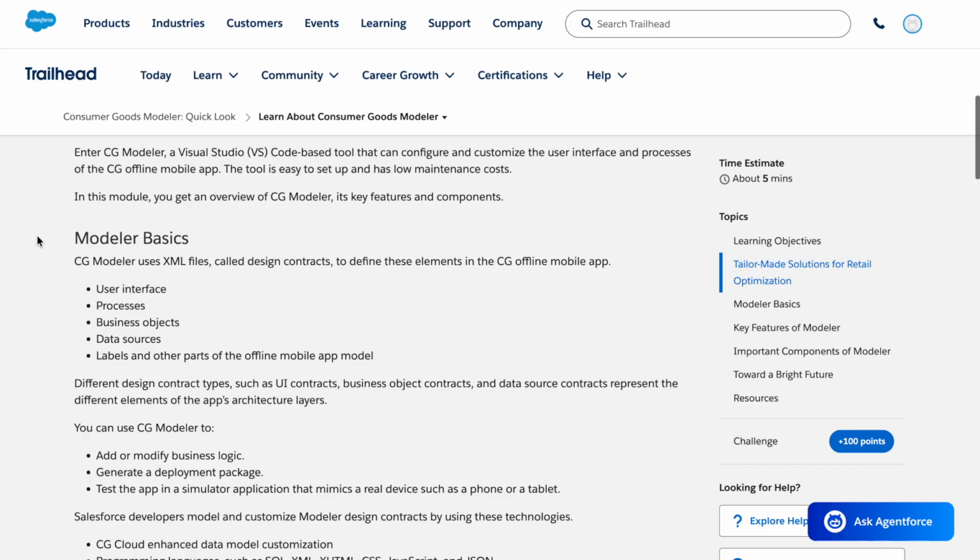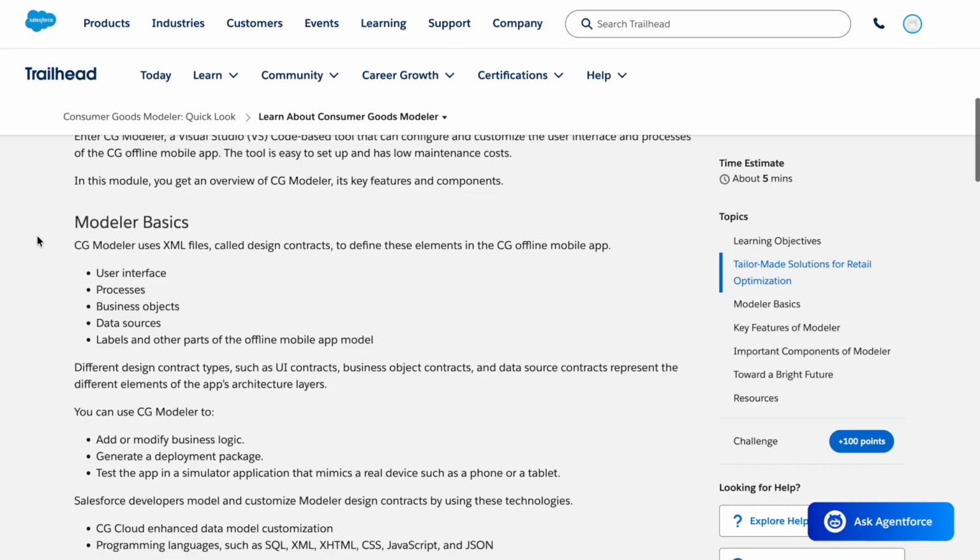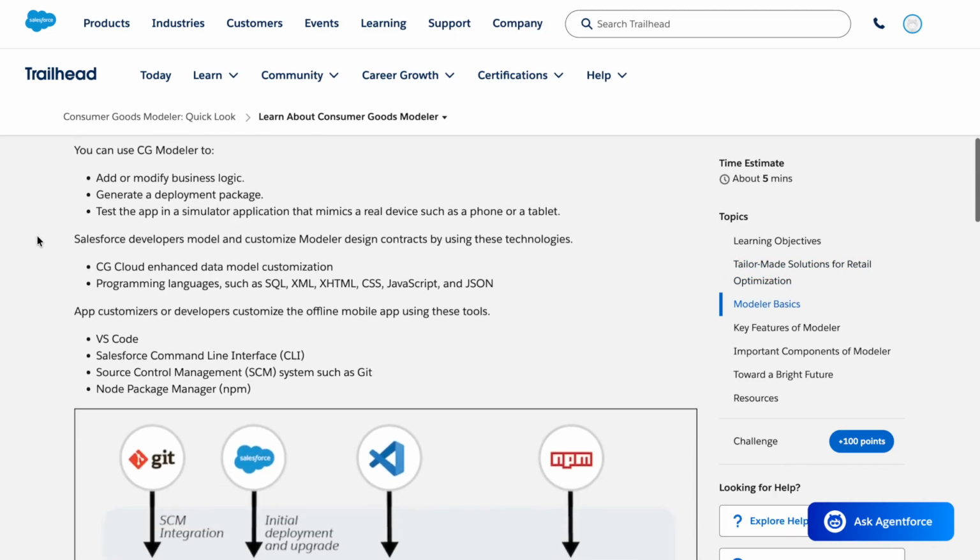Different design contract types, such as UI contracts, business object contracts, and data source contracts, represent the different elements of the app's architecture layers. You can use CG Modeler to add or modify business logic, generate a deployment package, and test the app in a simulator application that mimics a real device, such as a phone or a tablet.